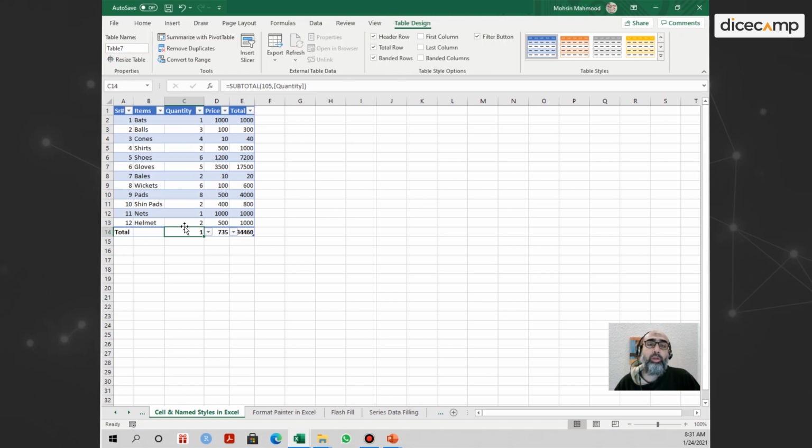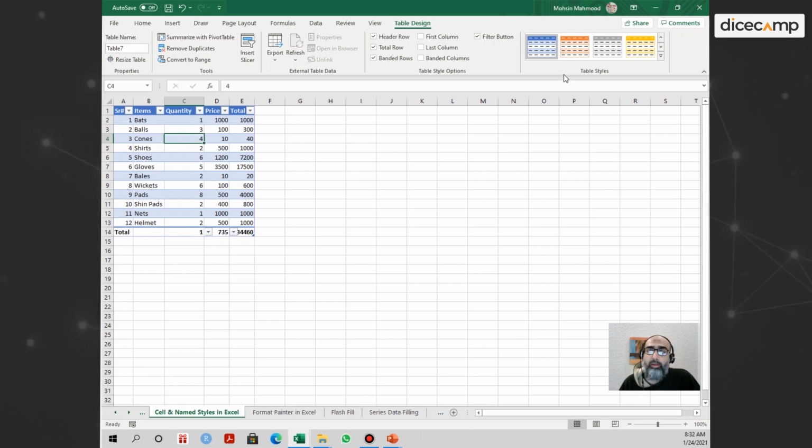So these are some of the cool properties that are associated with tables. Once you start working with tables, they make your life really easy, because the data summarizing qualities of tables are really cool, and they give you access to a lot of options once you start using tables. So this is how you can activate a table and then use it.